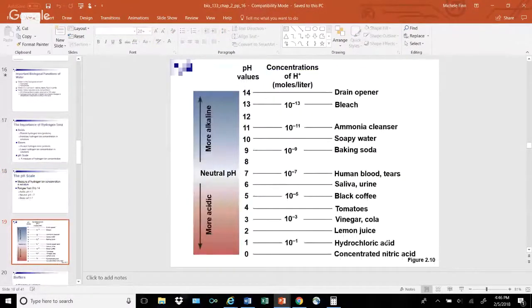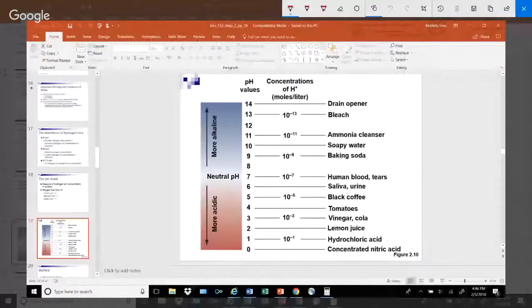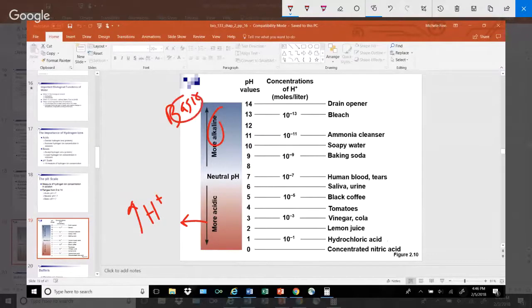Again, I'm not going to go through everything, but just as a quick review of your pH scale, remember the lower the number, the more acidic, with more hydrogen ions, and the higher the number, the less acidic, or more alkaline or more basic you were. So more acidic, more basic. This meant as the number goes down, you have more hydrogen ions. That's what the H is. And as the number goes up, you become more basic or alkaline, and that means there are fewer hydrogen ions. We basically say it's less acidic.